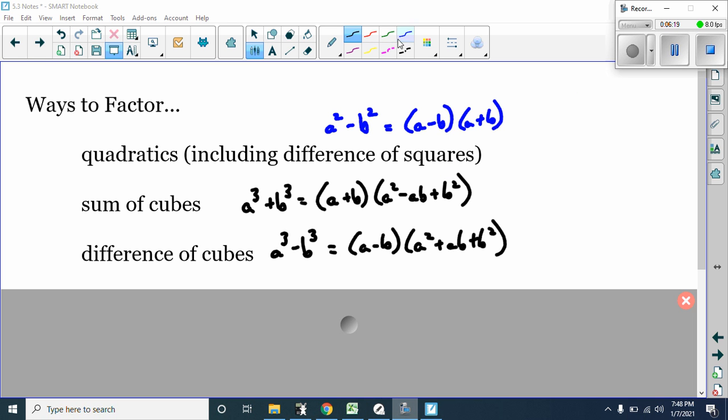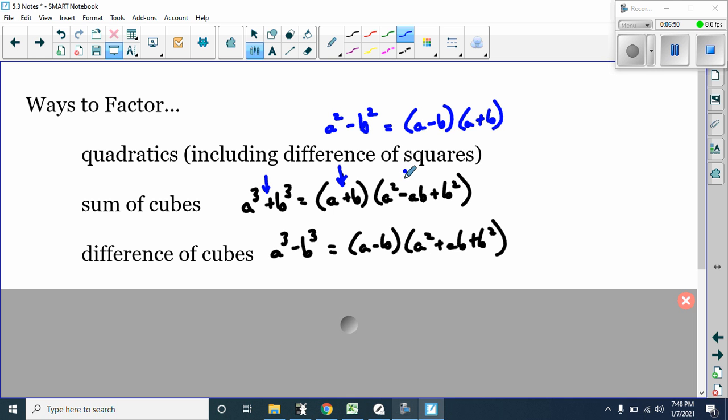So notice all the a's and b's are in exactly the same place. So you don't necessarily need to memorize both rules if you know that it's the first one, second one. And notice this sign right here is the same as the sign that's given in both rules. If it's a plus here, it's a plus. If it's a minus here, it's a minus. And then the second factor is always the first one squared, multiply them together, square the last one.